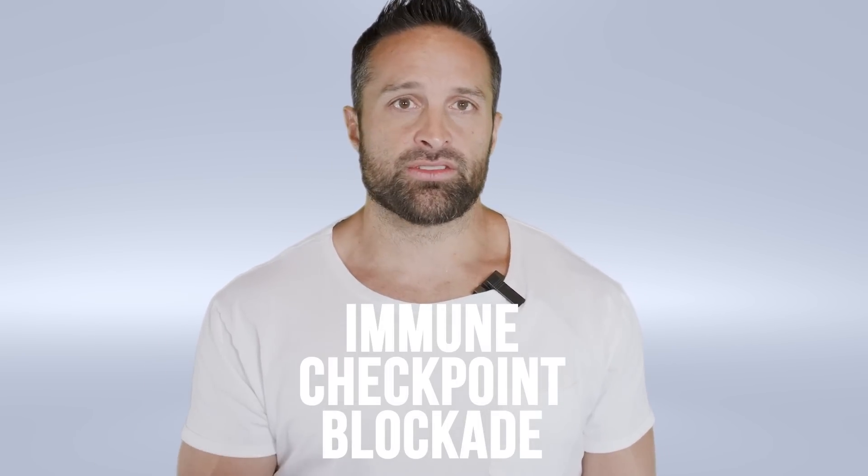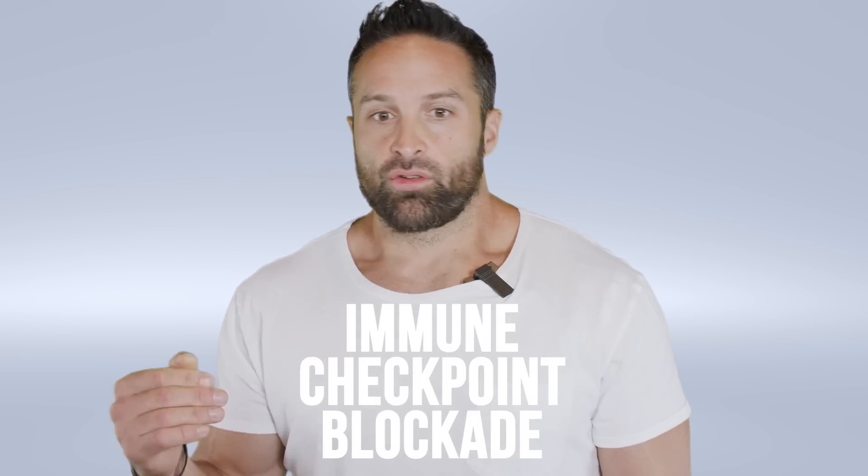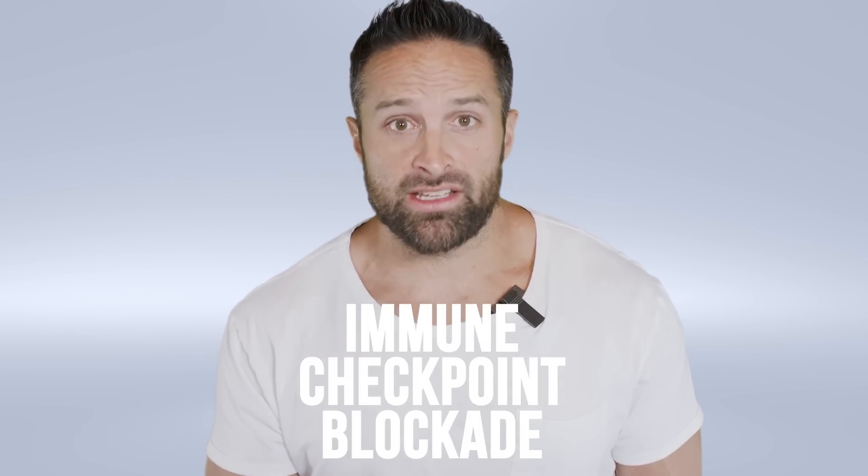ICB therapy is a new form of cancer treatment that has found amazing success. In fact, in some types of cancer, even two years after giving this treatment, they see remission rates of up to 75% with no signs of the tumors. I want to be careful about calling this a cure for cancer because it's probably not a cure, but it seems to be an extremely effective treatment. These are drugs that help your body's own immune system target cancer — it's like tagging the cancer cells so your own immune system can go get them. One example is anti-PD-1 therapy. Many cancer cells have PD-1 receptors, which stands for programmed death. Basically, by having these receptors, they target your immune cells and kill them so they cannot respond to the tumor. ICB and anti-PD-1 treatments inhibit that, which allows your body's own immune system to attack and kill the cancer cells.